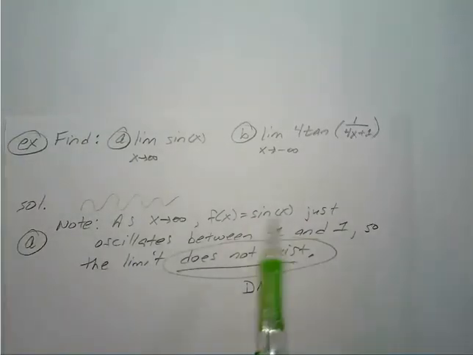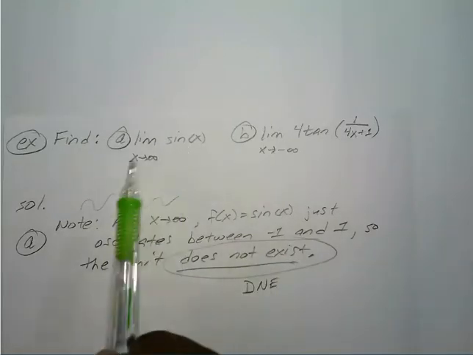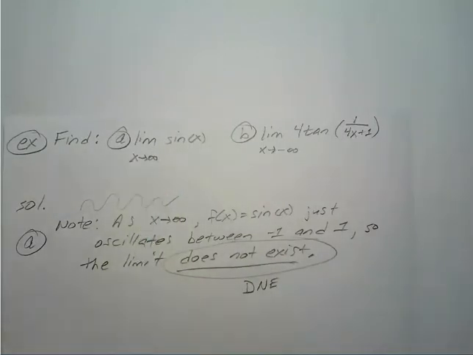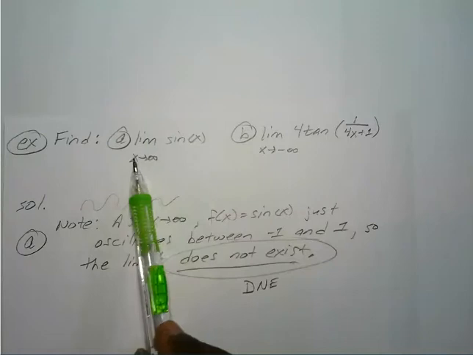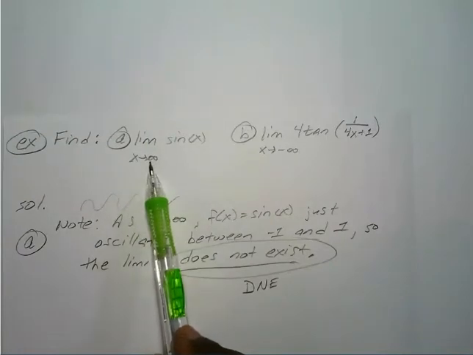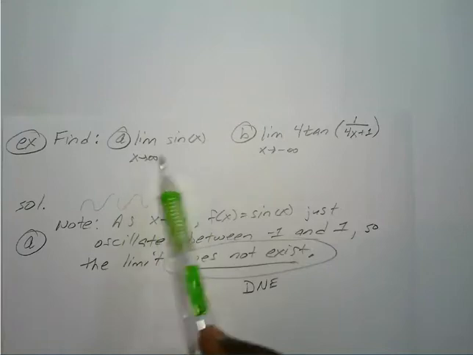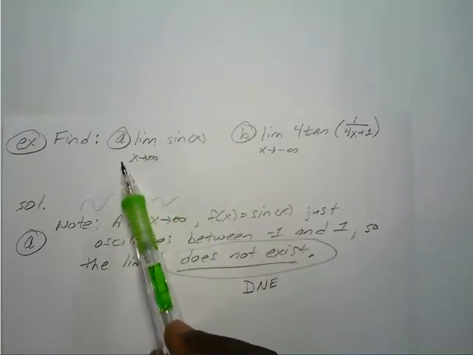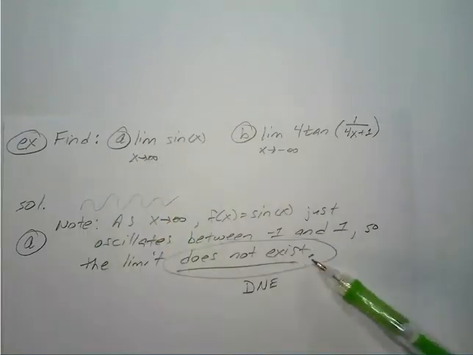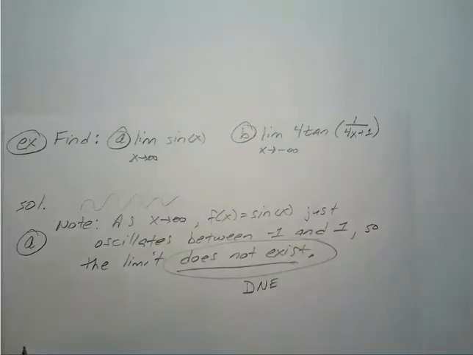Remember, the same thing for cosine. If you have the limit of cosine as x approaches infinity, it's just going to bounce back and forth. Now, if it was approaching a particular value, that's different. You can actually find the limit as it's approaching a particular value. But if it's just approaching infinity or negative infinity, it's not going to exist. Alright, so for problem B, move that up.